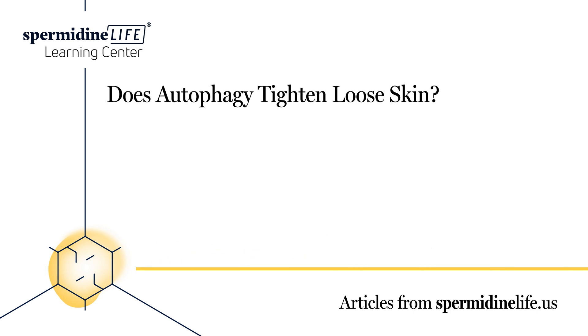Does autophagy help with wrinkles? We've established the effects autophagy has on disease prevention and longevity, but what about autophagy and skin aging? Without autophagy, you age faster, lose your hair faster, gain weight quicker, and wrinkle more easily — all of which can make you look much older. Autophagy makes sure that the cells keeping you looking your age, or younger, will be healthy and refreshed. It can also help repair injuries, make your brain function better, help with muscle growth and fat loss, and can even assist your ability to walk and breathe. To keep it simple, autophagy helps you feel and look younger.